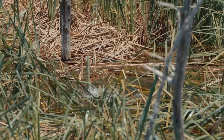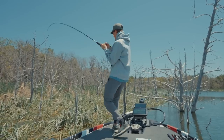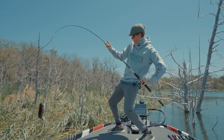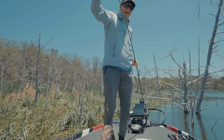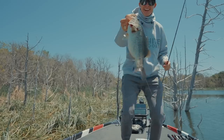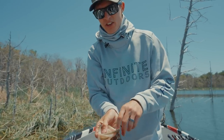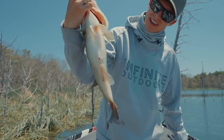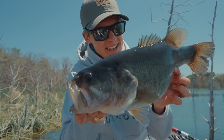Oh, yes! Oh my gosh. That right there is the benefit of a bigger rod. Winch this guy out of the thickest stuff. I just said, you probably heard me on my microphone, if I get a bite, I'm in trouble. I'm not in trouble. I'm in love.